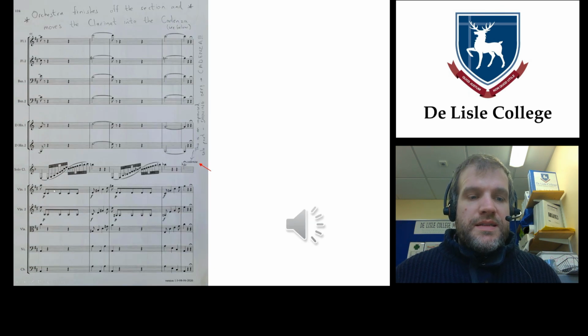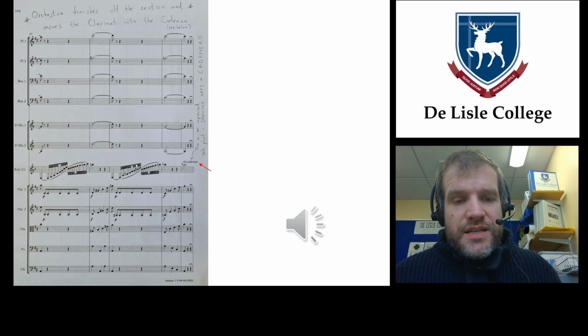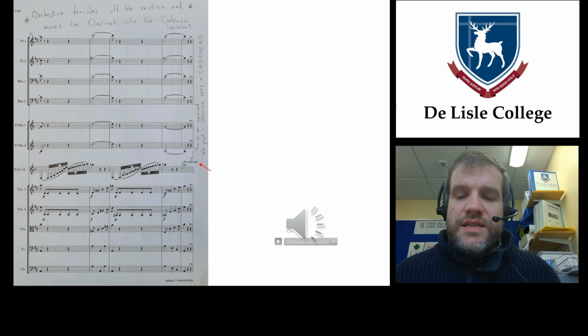Okay, that's again, and if you look at the clarinet here, you can see the clarinet is flying around, going from really, really low in its range, up to high in its range, back down to low in its range. It almost looks like a roller coaster. Do you know what I mean? It just shows what that clarinet is doing, and it's kind of showing off those skills, while all the other instruments are doing really quite simple things. Okay, let's have a listen to this page.